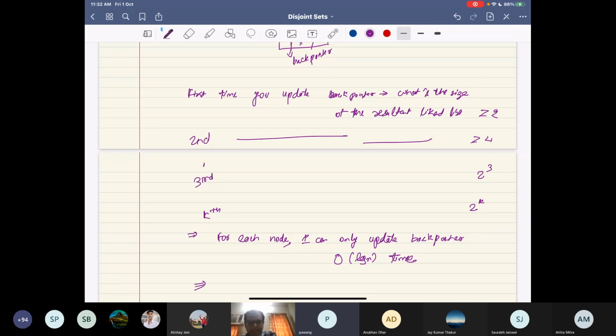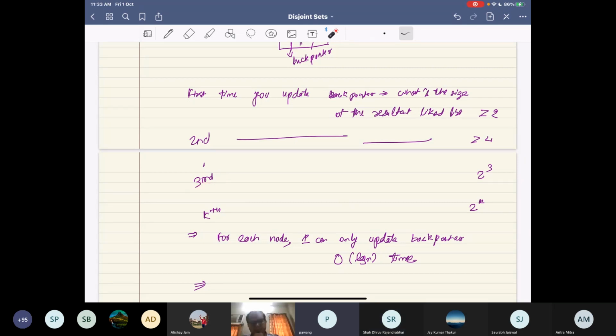Sir, I didn't get this point. Means greater than or equal to 4 the size of this. So you got the first point? Yes, sir. Right. Now, first time update has happened. That means it is in a linked list. What is the minimum size of the linked list? First time, 1 and 1, 2, right? Each time an update has happened, that means it is in a linked list of size at least 2. Now you are doing it the second time. It is already in a linked list of size 2, and it would be in a smaller linked list. So when you do the second time update, you are doing a merging and the final linked list will be at least of size 4. Yes, sir.